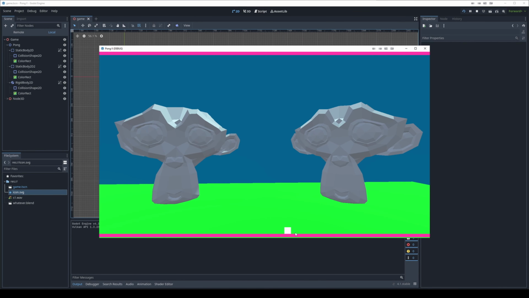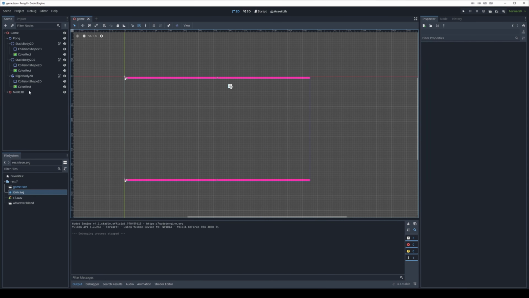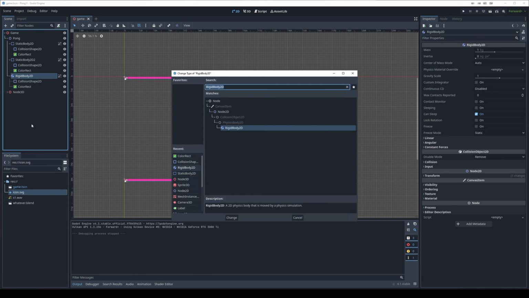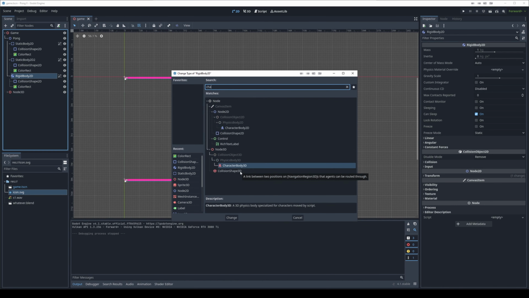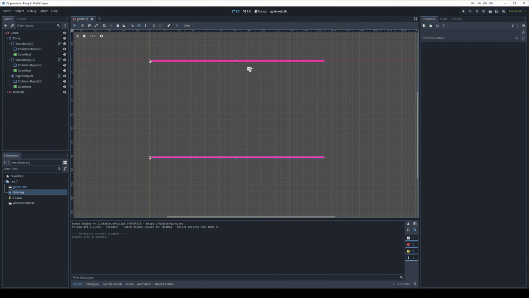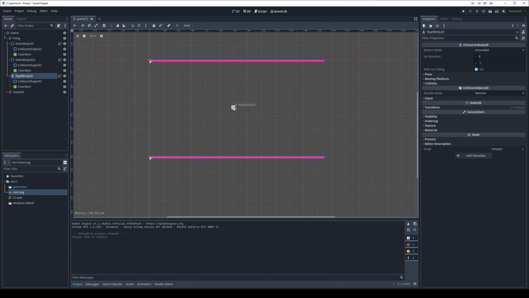So there we go, we have a cube that can fall to the ground, and you notice it bounced a little, it didn't go through, but it has all of these physical interactions built in. We're actually going to change this though. Instead of a rigid body, I want to be able to control it a little bit more. So we're going to do a change type and switch it over from a rigid body to a CharacterBody2D. It was renamed for Godot 4; it used to be kinematic. So here's a character body now, and we're going to slide it over. We're going to call it Ball, and we are making Pong now.